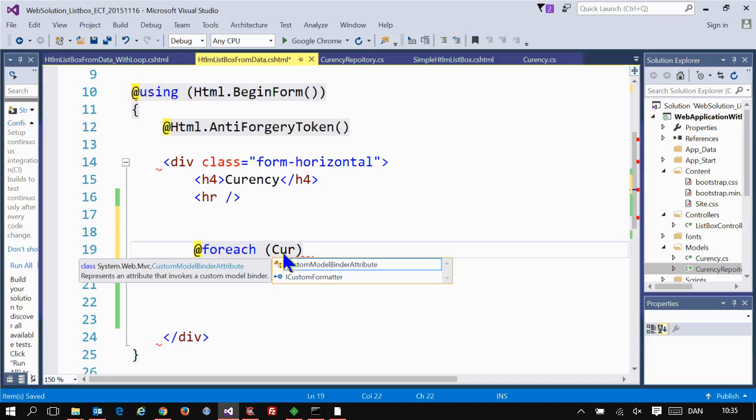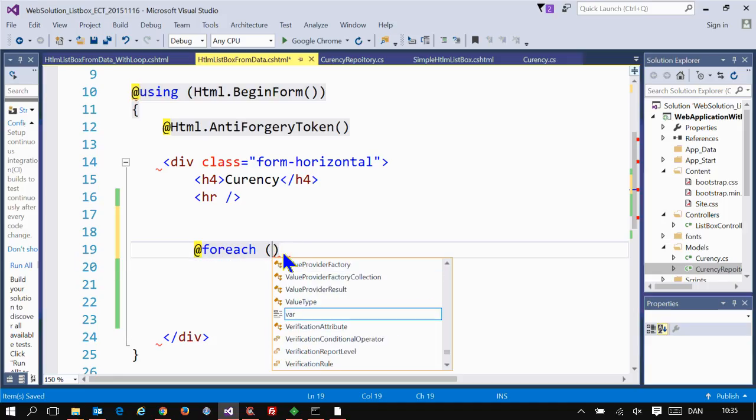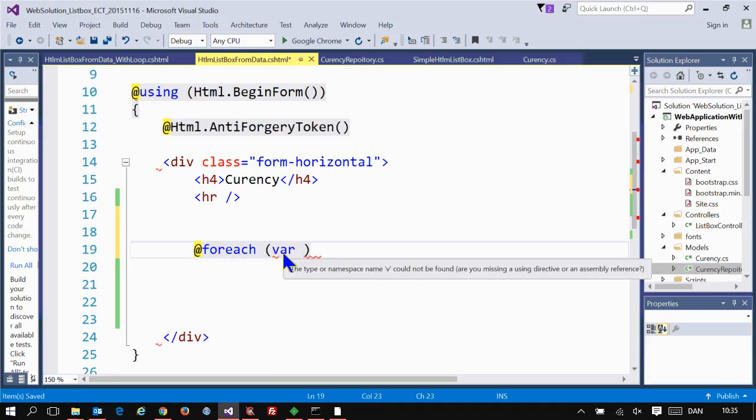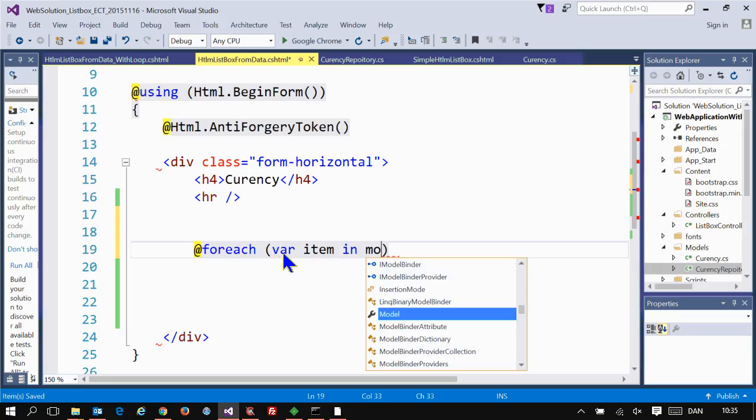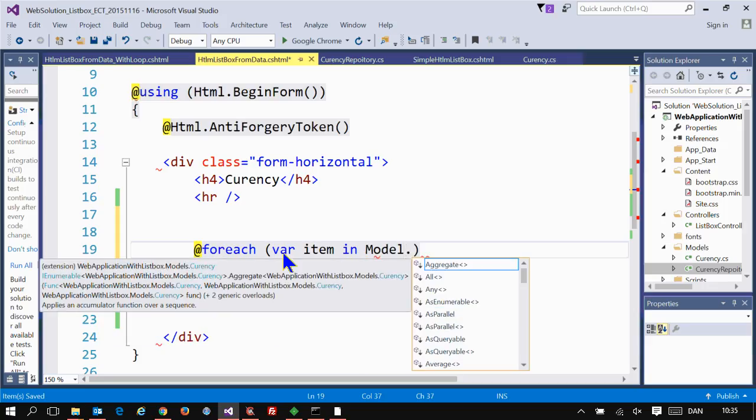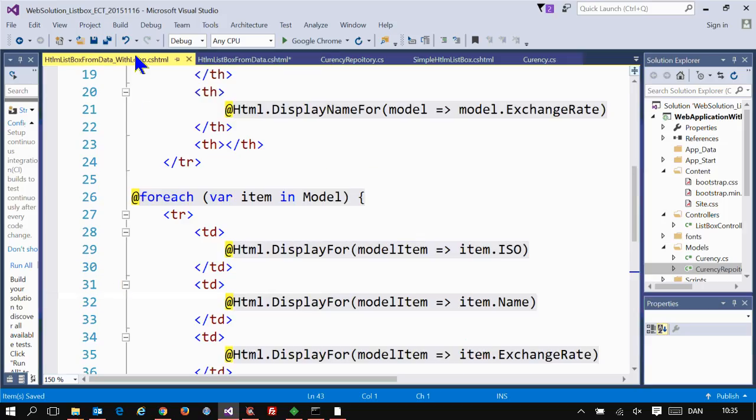But you can see then I need to write the full Models.Currency because it doesn't know currency. So that might be why they just write var item in Model, and it's model dot, oh, it's just Model, is it? Yes, in Model.